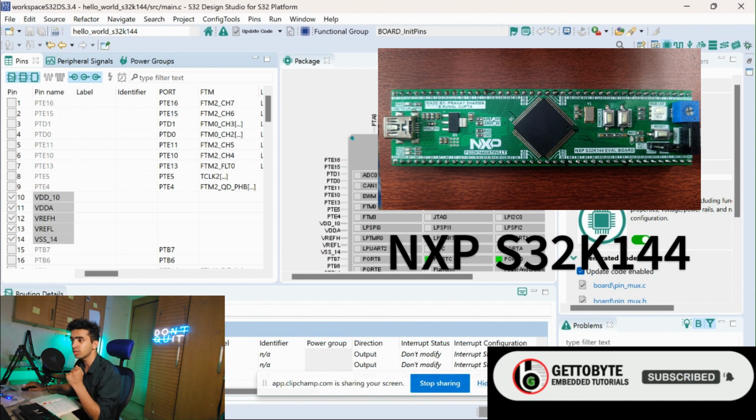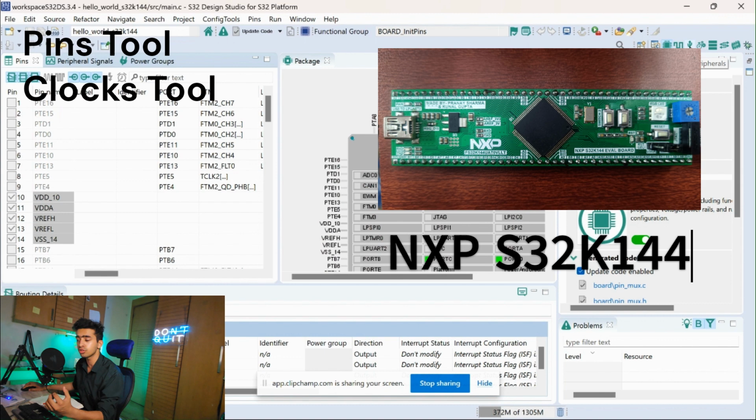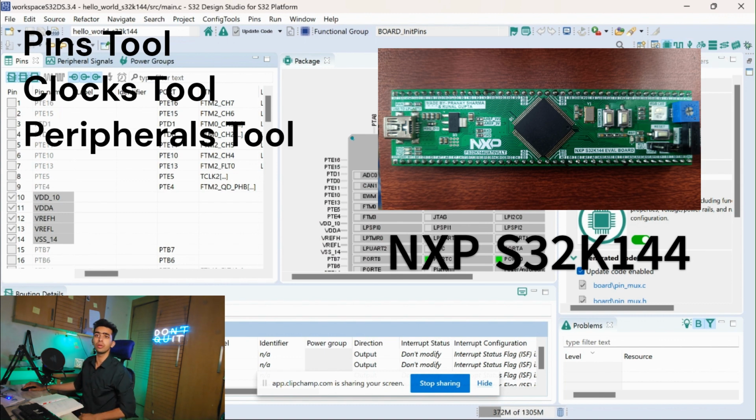So as we are using the S32K144 microcontroller, we will only be using the pins tool, clocks tool, and peripherals tool. You will see that these three tools are basic and would be used in every microcontroller, whether S32 or in general.